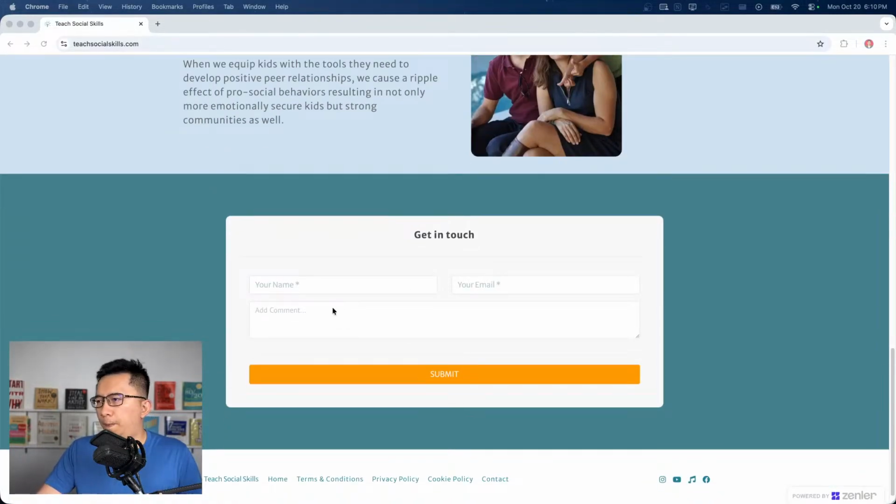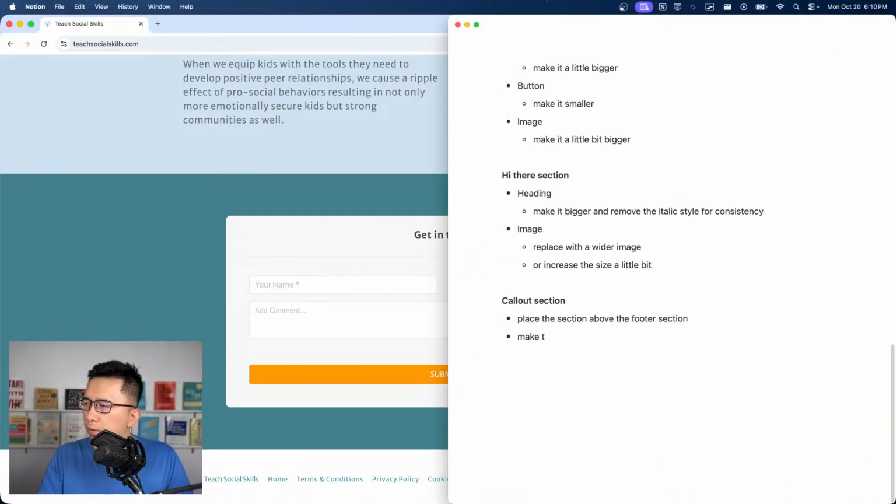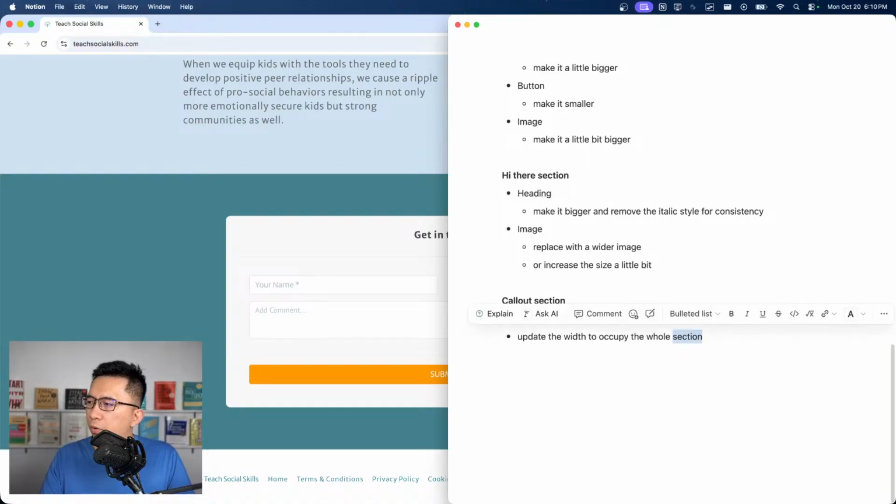So okay, I would say update the width to occupy the whole window. Is it window or section?